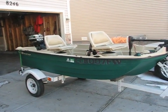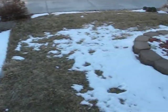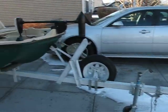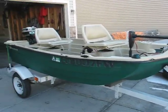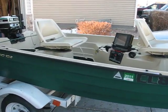Alright, so here we go. This has been my winter project. As you can see, finished it up. Still got a little bit of winter out here. Bass Hound 10.2, a little two person bass boat, folks.